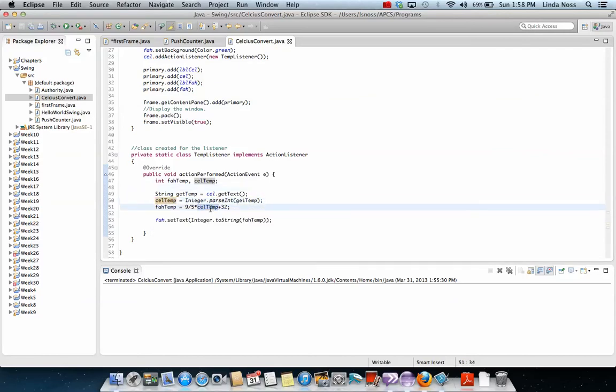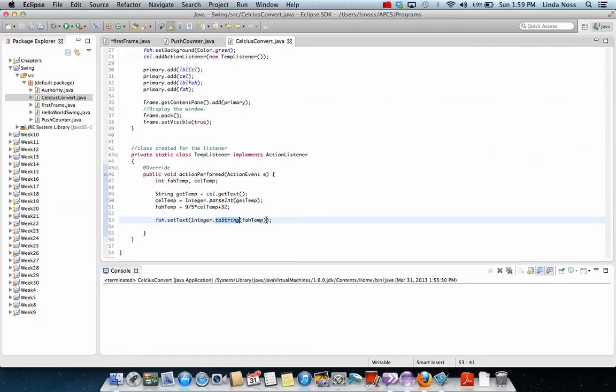And then we use celtemp in our Fahrenheit to Celsius conversion, which you probably recognize because you've probably done this in your science classes or whatnot. And then we went ahead and printed FAtemp into a text box, but notice that this is an integer, and text boxes like to have text. So what I did was I took the integer and changed it to a string and printed it out.